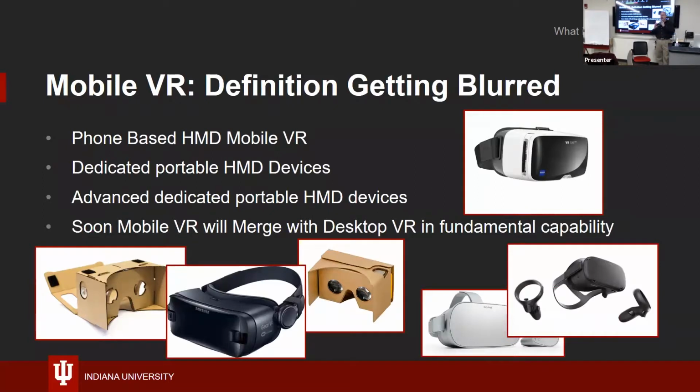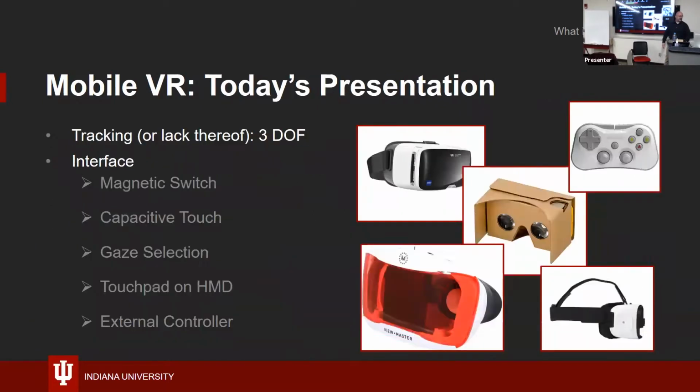So that means it's not only going to track where you look, but it's also going to track your hands with a couple controllers, just like the Vive or the full Oculus. And it's also going to track where you move in the room using SLAM tracking or inside out tracking from the Oculus Quest itself. So the point here is that this might be the last time I talk about just mobile virtual reality and its limitations, because soon mobile virtual reality will have all the functionality of what we would call desktop virtual reality, except you'll just have to worry about lower polygon counts, lower memory usage on mobile devices.